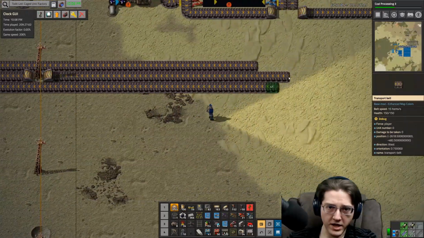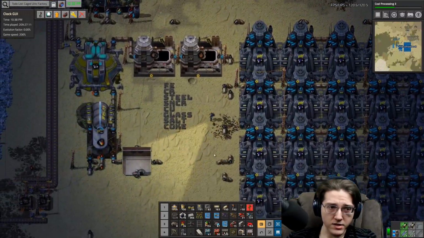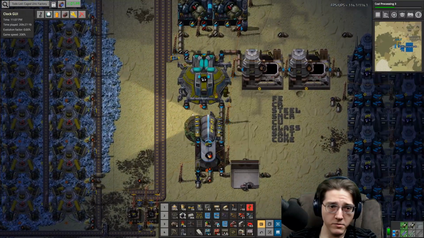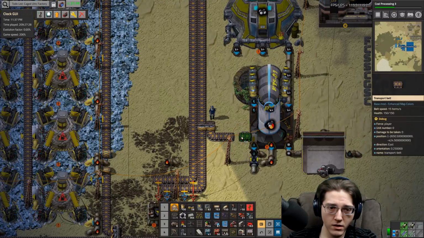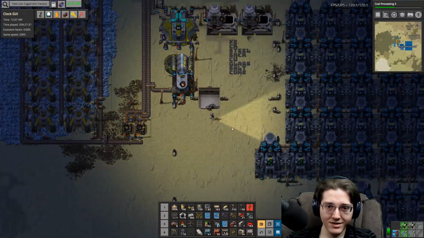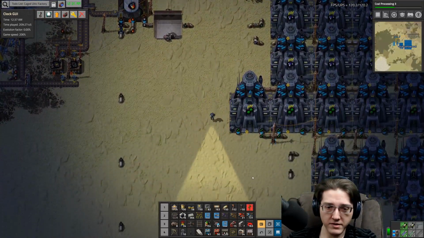One of these is going to be iron and steel. Just so we're clear on that. This will be chromium. So, hey, chromium. I guess I know what line is going to be chromium now. What else do I need?